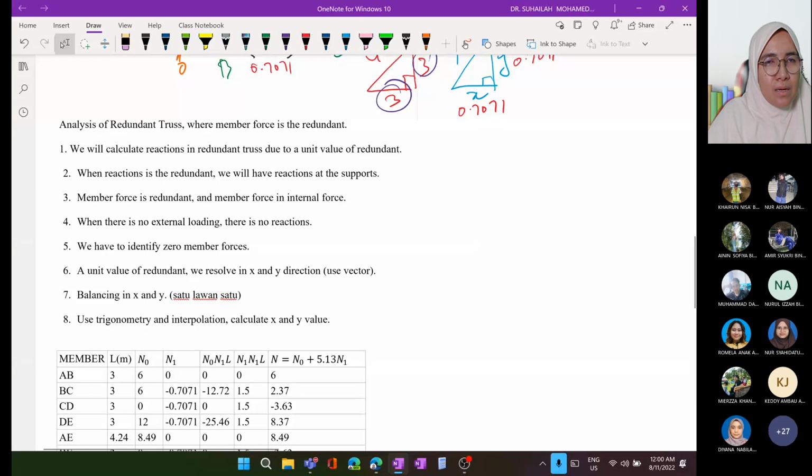Boleh ke nak minta answer untuk yang 3 hari bulan 11 hari tu yang dah submit? 3 hari bulan 11. Saya check ada tak, kalau sempat saya buat lah. Sebenarnya you boleh download satu software tau. Saya lupa apa nama software tu, tapi dia open source software, dia tak macam Esteem yang complicated sikit lah. Dia macam very simple. You boleh draw beam, frame, truss ni dalam tu. Ada 2-3 open source juga software yang every time you buat, you boleh recheck answer dia. Yang tu you boleh try juga.